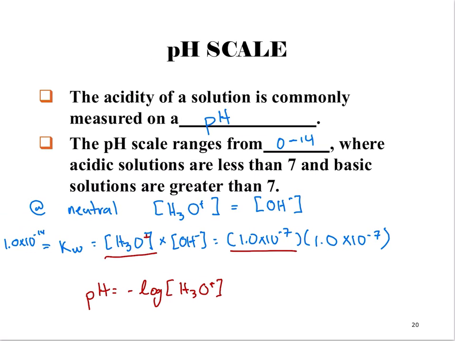And you can do the same thing in terms of the OH. Instead of H3O plus, you define the pOH. So conversely, the pOH, which will describe how basic a solution is, is minus the log of the OH minus concentration. So you can say how basic or acidic a solution is either in the pH scale or the pOH scale, and they're just going to have opposite trends to each other. And so, am I good to go on to the next slide?